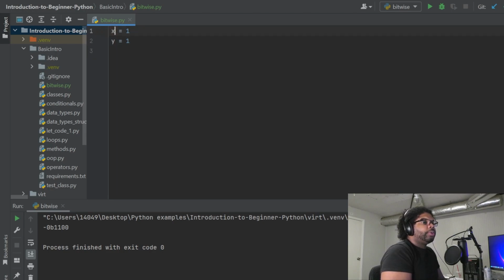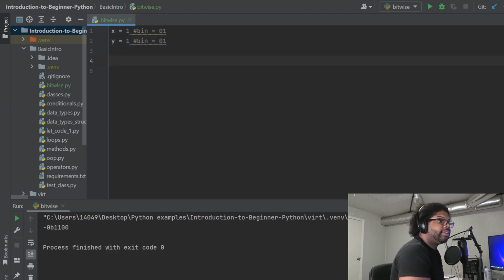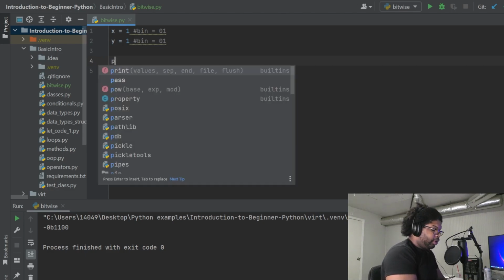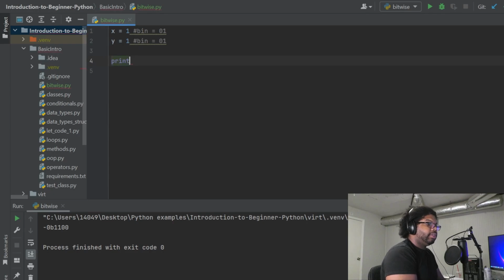What we're going to do is represent these values in comments as the binary value. The binary value is equivalent to 0, 1. And the same thing here, the binary value is equal to 0, 1. So that means that based on the rules that we're giving it, if we wanted to, we could print out the values.